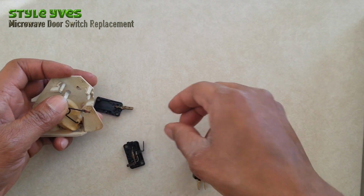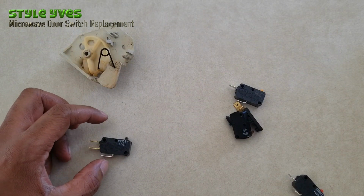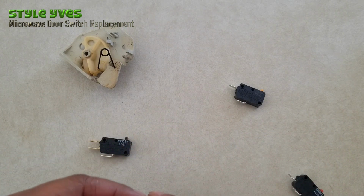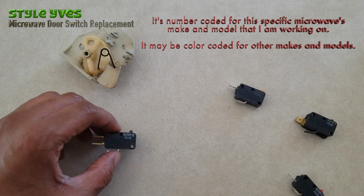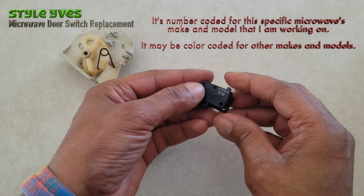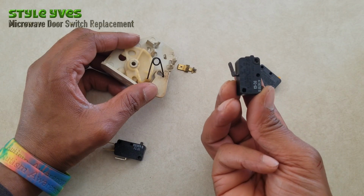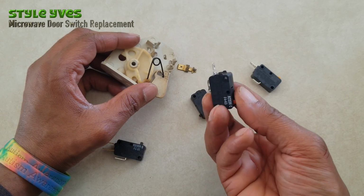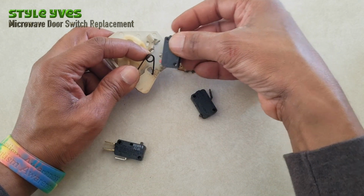All right, so this is out. This is out. We gotta look at the numbering to replace them by the number, not by the color. So it's not really color coded. It's actually by numbers. This one is 61, and that's the original one. So exact match, that's what it was. This one was a number 63, so let's grab a 63 and grab a 63 this way and put it in.